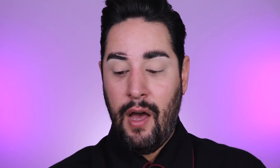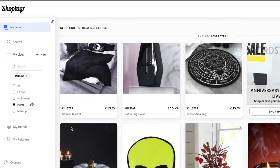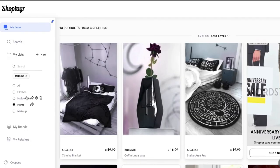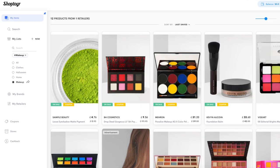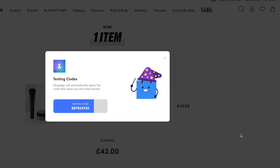One incredible feature of ShopTagger is the separate lists that you can divide all your favorite items into. I have a homeware list, a makeup list, a Halloween list, and I'm going to start adding my Christmas list — decorations and things like that. So I have all these subcategories, and I can go check those out each time and see what I need to buy, what I want to buy, and whether any prices have changed. You can also view coupon codes on ShopTagger, and I love a good discount, so getting that little bit extra is absolutely incredible.